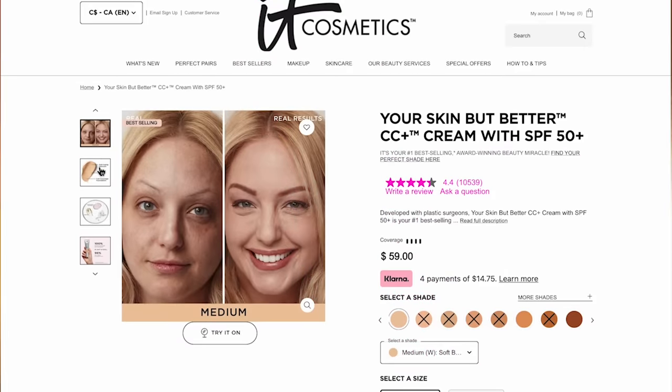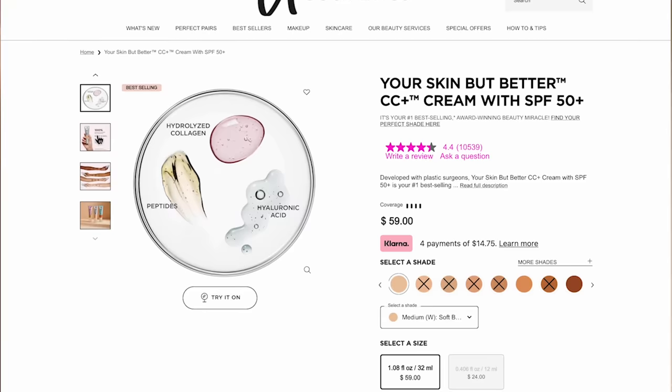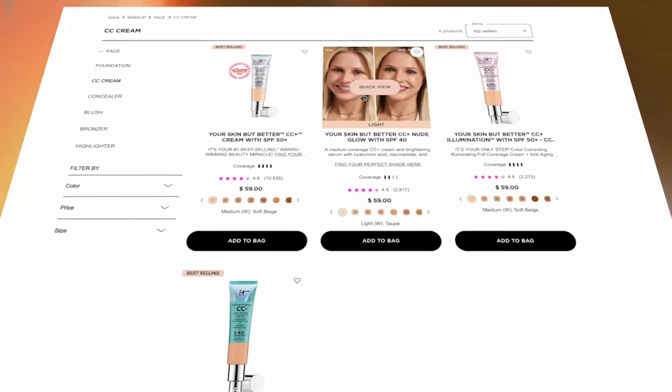If you want that effortless glow skin look but need more coverage, then you may love the IT Cosmetics CC Cream. It has an SPF of 50 built right into it. Even though it is a CC cream, it actually has full coverage — but not in that flat matte way we were doing in the past. It gives a skin-like finish with the added bonus of blurring and perfection, so your skin still looks like skin, still very luminous, but it does cover. There are a few different variations now: the CC Nude Glow with lower coverage and a brightening glow serum, the CC Cream Illumination which is full coverage with a glow, and a matte version.